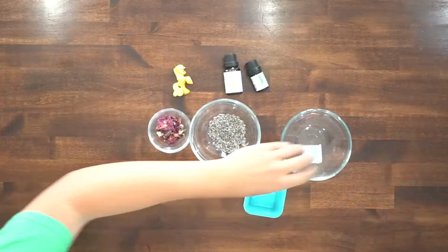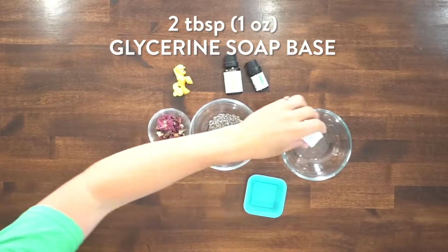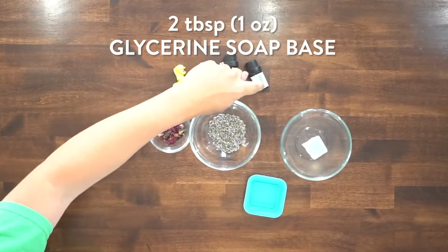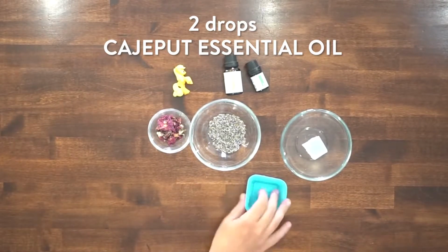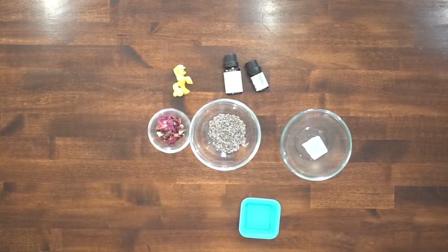For this recipe, you'll need 2 tablespoons of glycerin soap base, 2 drops of Bay essential oil, 2 drops of CAJEPUT essential oil, and a soap mold, plus something nice.